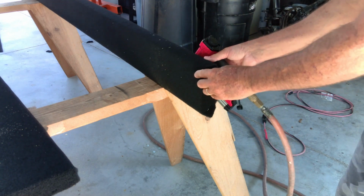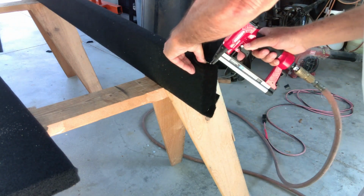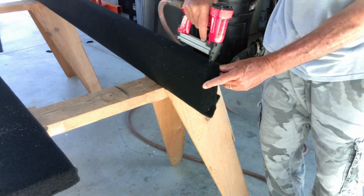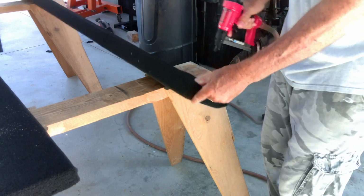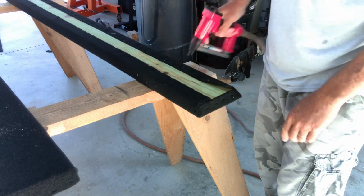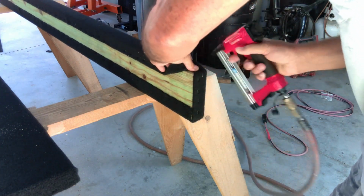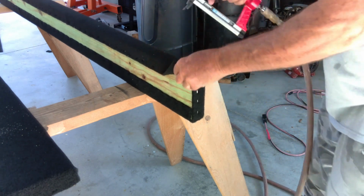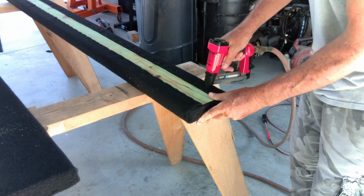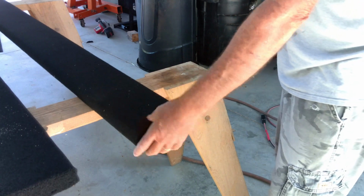Stand your board up, just makes it easier to work with. Push that carpet in, tuck it under itself, send a staple home. Pull it back, now you got that real knife edge. Put a staple there just because. The staple buries into the carpet, you won't see it. Same thing on the other side. And again, pull it down. Just like that.